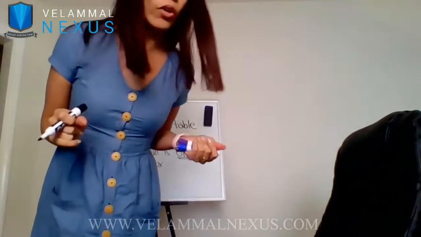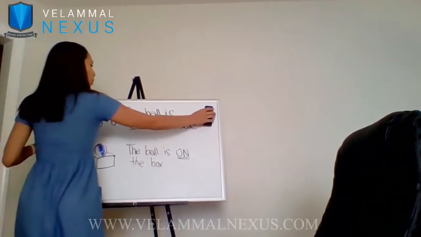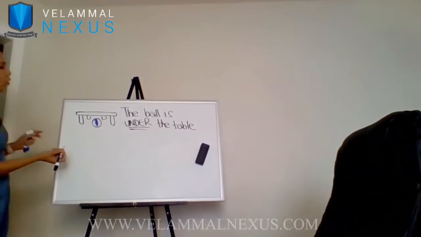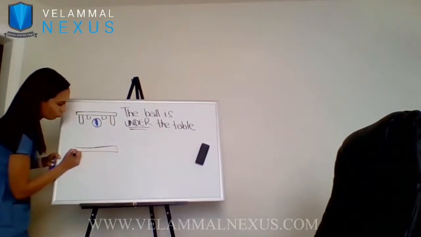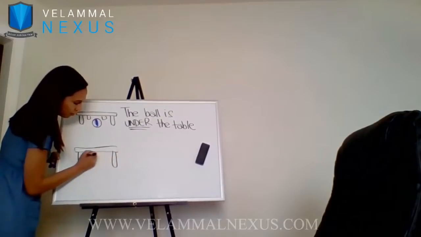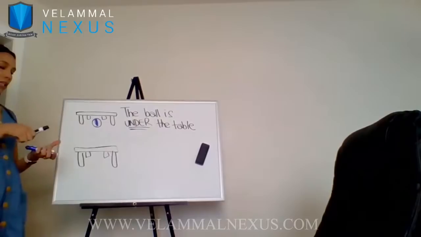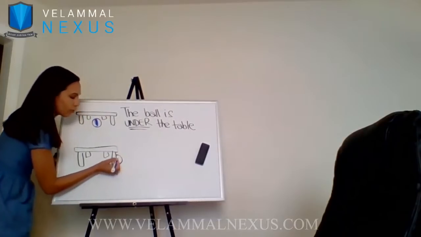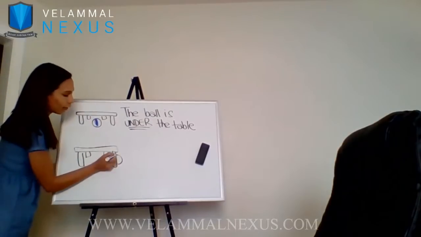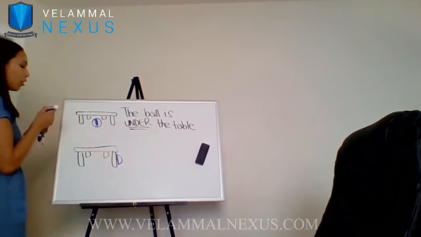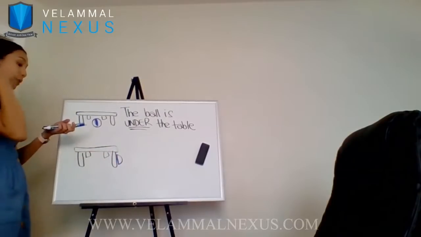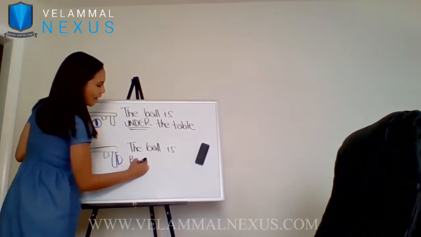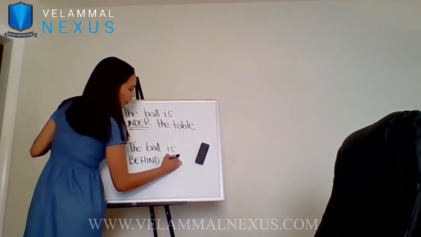Our next preposition is going to be behind. So let's erase this right here. And what can we do? Let's do the same thing. So the table, oh, it's not a very straight table. It's okay, you guys. And I'm going to say that the ball is under the table, so let's try to draw the ball like here, behind. So it's hiding, the ball is hiding, okay? Same ball. And you cannot see the whole ball because part of the ball is hiding behind the table. Okay, so that ball is behind, or behind, whichever you prefer, the table.